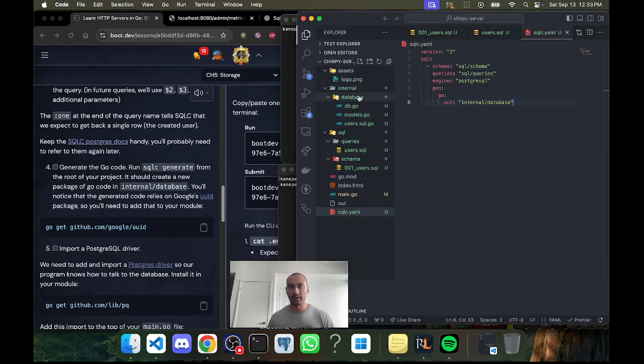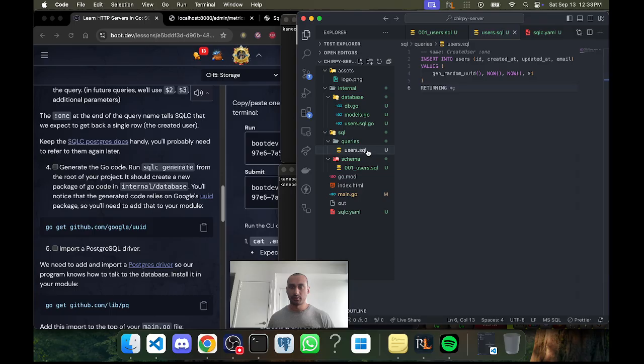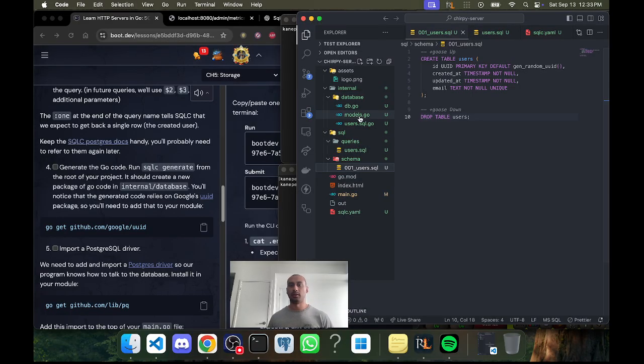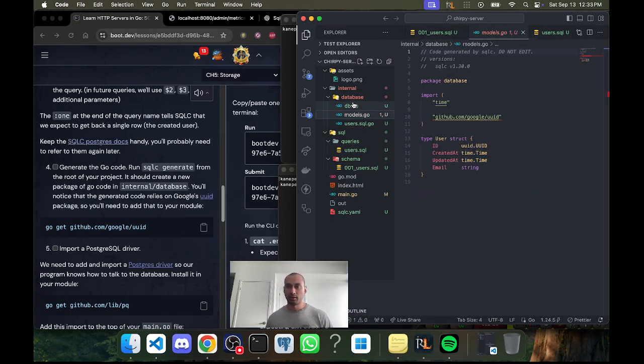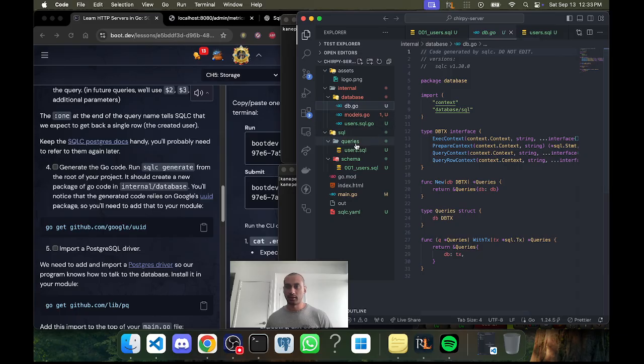Okay, so now as you can notice, database now has db.go, models.go, users.go, and I think users.sql here. So now it creates the model.